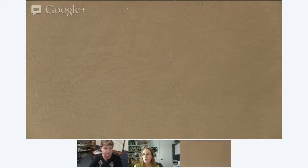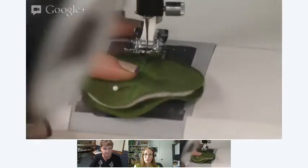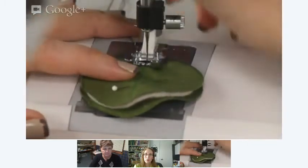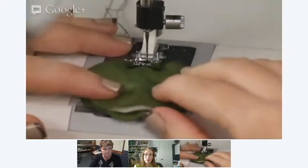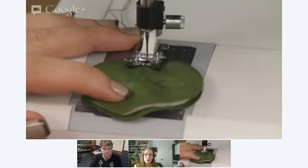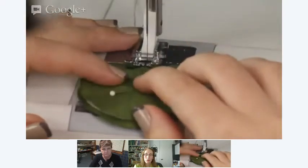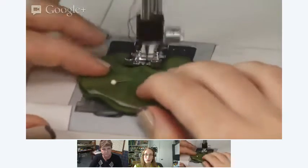All right, so now I'm at the machine. Just one second here as we set up for our machine shot. There we go. And I'm just using a regular stitch, and I kind of like using a contrasting thread because it's another way to decorate. So it's a good contrast. Make sure to do a back stitch, and then I'm just gonna follow along with my lines.